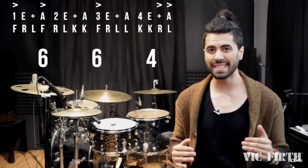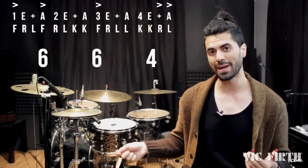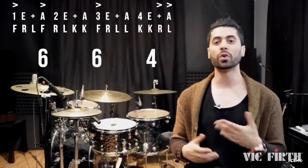Let's check out just this basic linear pattern with the rudiments and the phrasing. We're going to do it kick, snare, and floor tom with the accents, and then after that we're going to cover orchestration and all the different things that we can do with this around the drum set. Let's check it out.